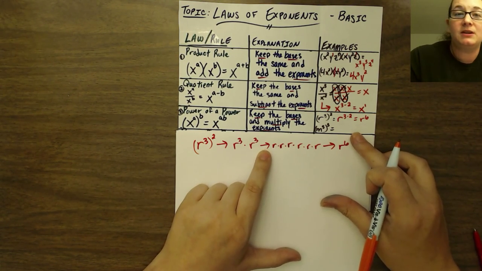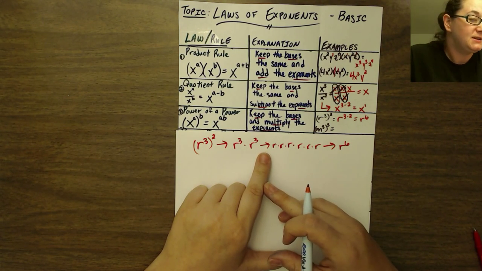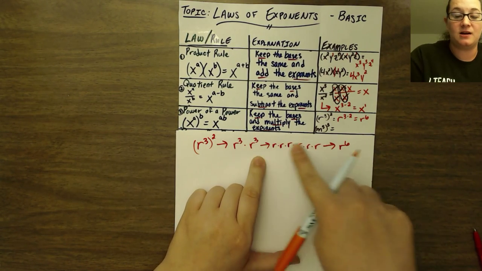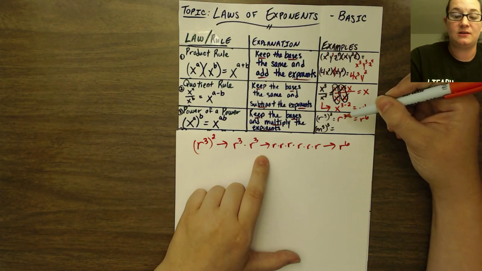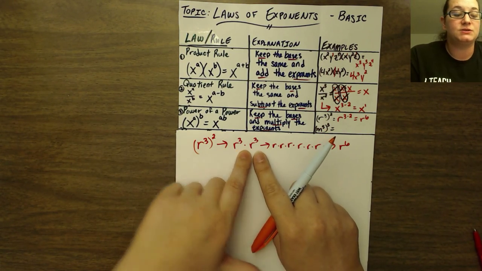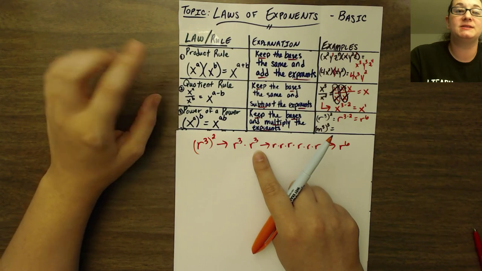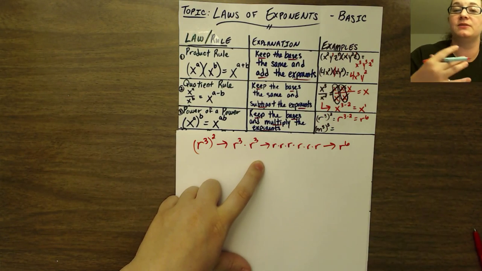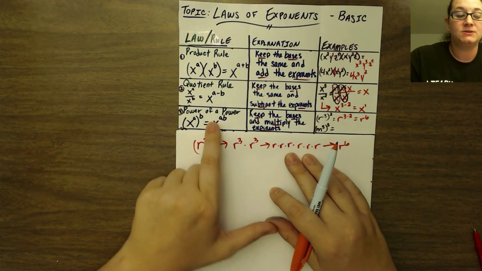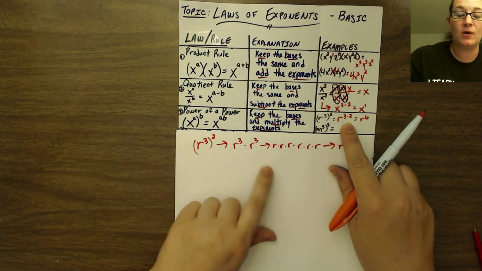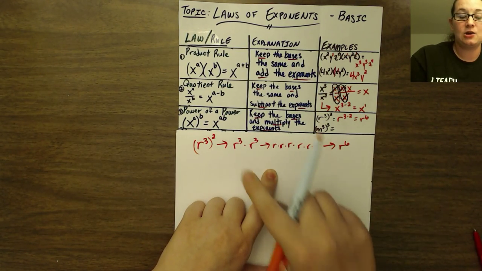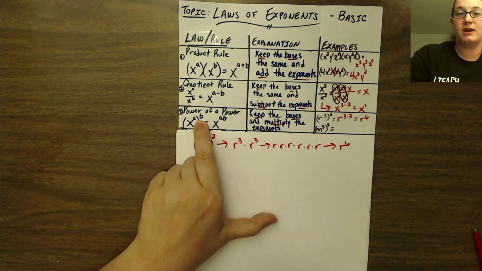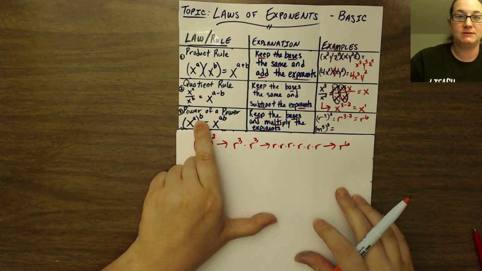So in some of my videos, I say that in mathematics we like to be lazy, in that we don't like to do more work than we have to. So if you notice, expanding is a lot of work. Sometimes even writing this down is a lot of work. So we use rules to help us simplify some of the things that we know are going to happen because of the way rules work. So the power to a power rule is just a simpler way of doing the expansion. I don't want to have to expand it every single time, so instead I'm just going to know that if I have a power raised to a power, I multiply the exponents.